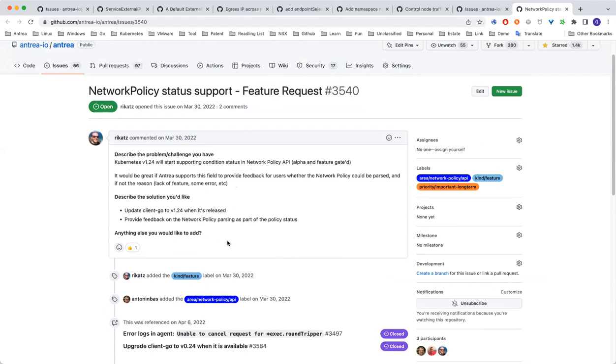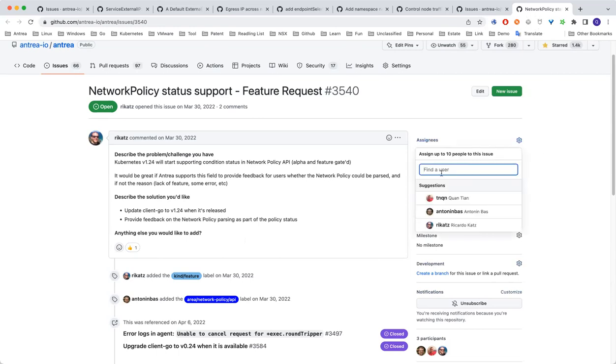Yeah, I would assume the status field was designed to be more generic than that. But for the upstream case, maybe right now the only error that can make it pop up, which makes sense, is that we don't support the import, but obviously we do. So yeah, you can assign me on this as well. I'll keep it under the radar, and we'll get this in one of the releases.